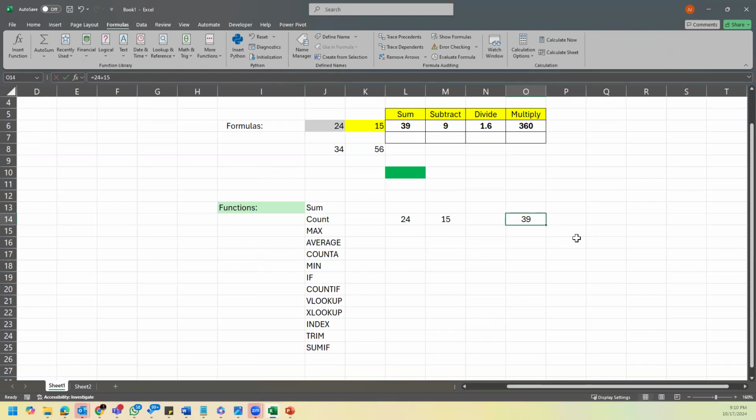Now, the reason why one calculates from the cell is so that it gives room for flexibility, for the dynamics in case these values change, because data changes. If this changes to 32 or this changes to 45, your data is dynamic, your result is dynamic.